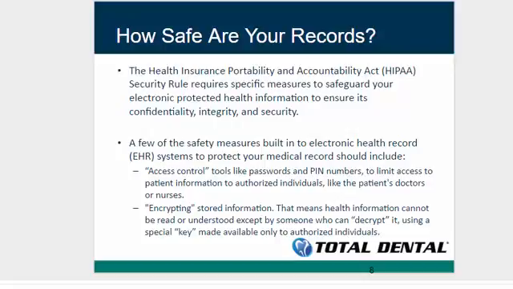And then also an electronic health record system is already certified with the ability to encrypt the stored information. That means that health information cannot be read or understood except by someone who can decrypt it using a special key made available only to authorized individuals. So there's HL7 standards and technology that's used in most of the electronic health record systems, and those types of special features allow you to have a certain degree of confidence that your system is secure and safe and that your patient health information is protected.